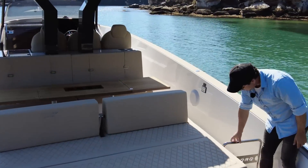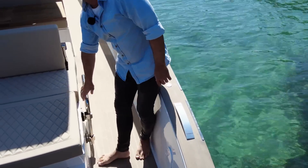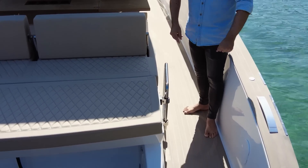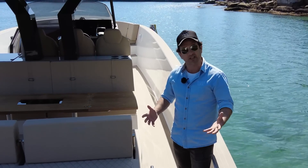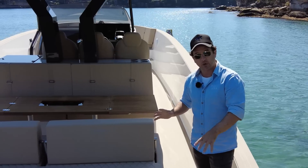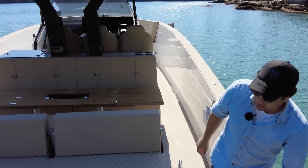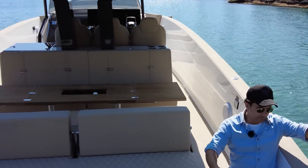You do have the kid and doggy doors just there — it's enough, it'll stop a dog or a child. I think if you had really young kids you just want to have a responsible adult on this boat. I can sort of imagine if you're maybe in your 50s and your kids are young teenagers, they're active and you want to do the watersports setup with all the toys — just having an awesome platform. This is going to be an exciting boat for you. That's really the demographic of person that would be most benefiting from a style of boat like this.